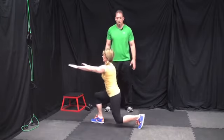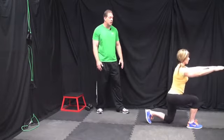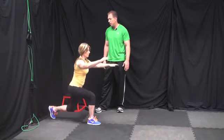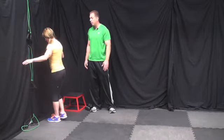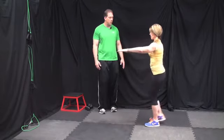That's it. Arms out for balance. Good. Now those legs are going to start to get tired, so hang in there. Fight through the fatigue. Continue to get better. If you really need to take a break, do that, and then jump back in and finish these repetitions. That's it. All right, you're going to go down and back one more time. 6 more steps. That's it.